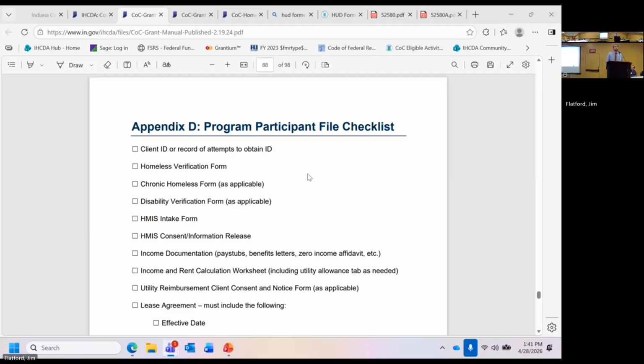Okay. So I'm not going to go through all this, but ideally you'll find a logical way to organize your client file checklist. Most people like to start at the beginning and work toward the end. For our COC agencies, this checklist serves 3 project types: permanent supportive housing, rapid rehousing, and transitional housing. This is what I would call a commingled checklist.